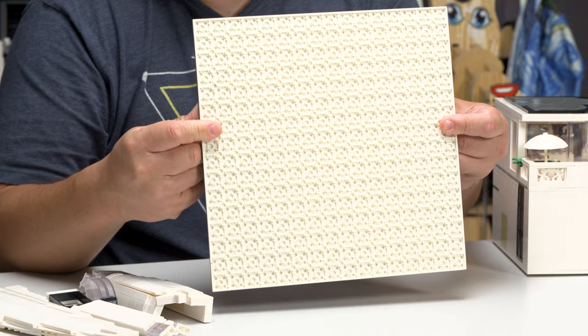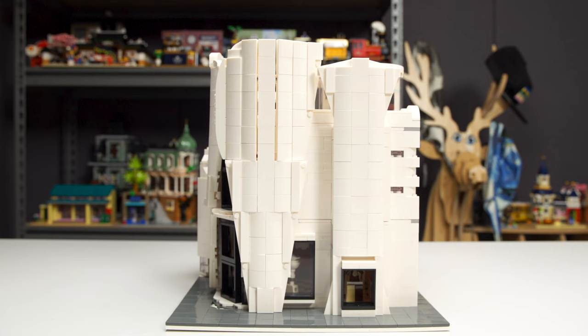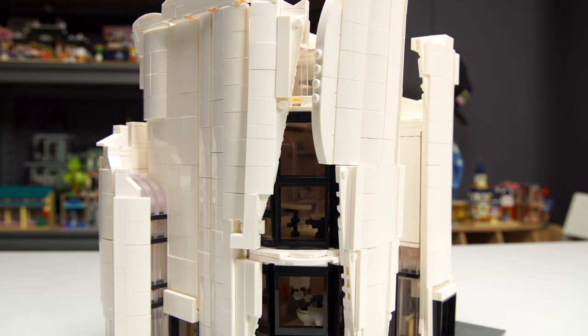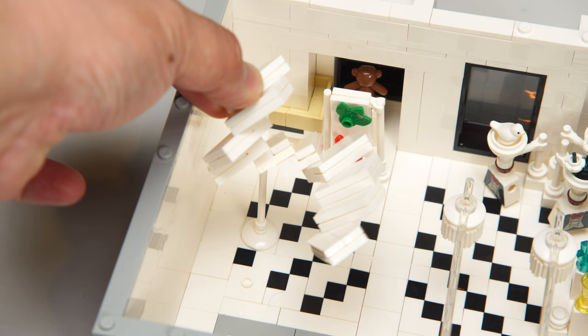And this is what the plate looks like. This is a very different plate. I don't even remember this from Juhang and Real Bricks. If I'm not mistaken, I could be wrong, you guys correct me. I know you're professionals out there. Because you're such internet sleuths, we just put the puzzle together. Juhang and Real Bricks are exactly the same company, and apparently they belong to Giestar. If you don't know Giestar, G-I-E-S-T-A-R, they're notorious for a lot of stolen designs, but at least this is original. I sure hope it is. Anyway, good job, guys. The staircase is connected by single studs all the way down. You can take that off really easily, but luckily it's hanging in there.